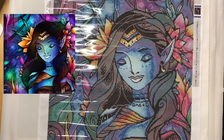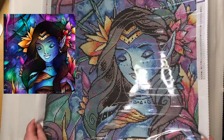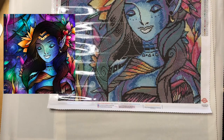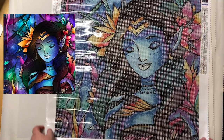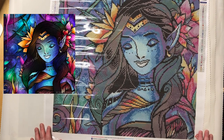This is one of the paintings Diamond Art Club cropped before they turned it into a diamond painting, because the original painting by Mandy is not square. You have a whole other section down here, basically her body, more plants. I guess they thought the most important thing is her face, and really this is going to be gorgeous once it's done. I'm entirely not sure why I haven't done that yet.